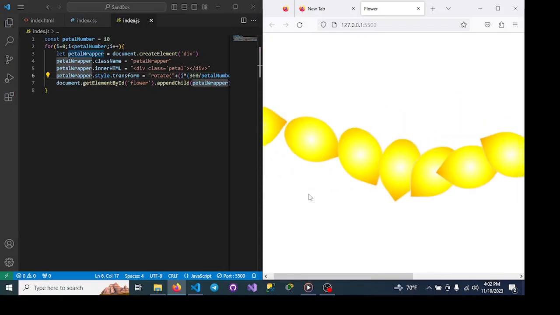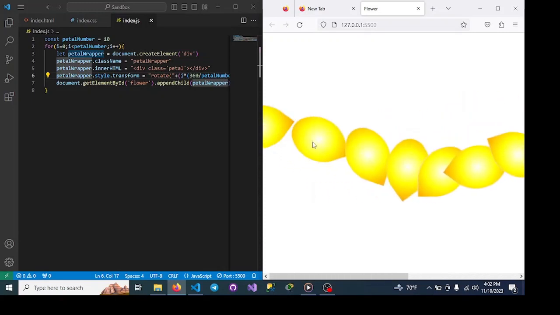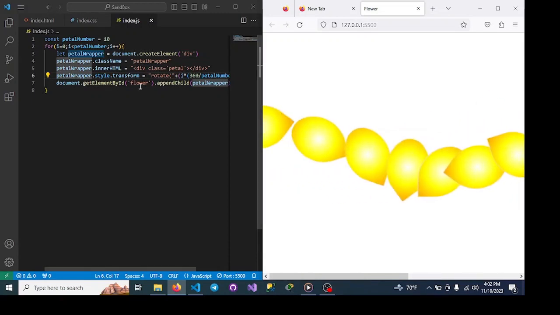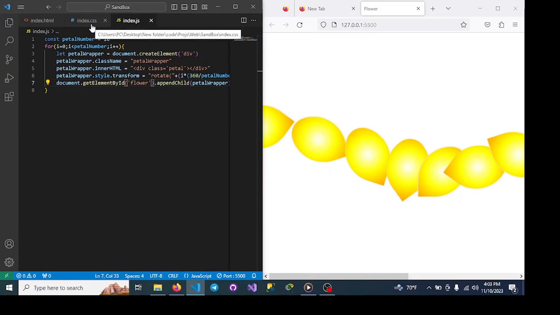Now we can see all the petals have a certain degree. They've turned and they're not together. They've formed a line. So we'll have to change the styling.